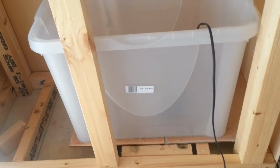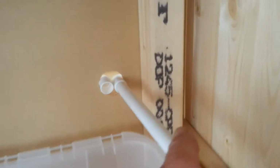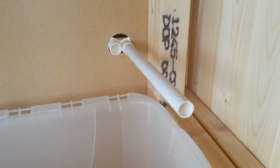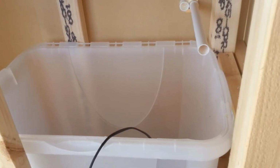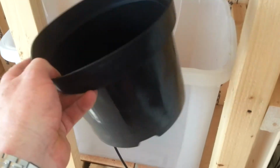This is going to be my sump. Okay, we'll come in here. This is the normal and emergency, and then into what will be my filter media. Okay, so for the filter, what I'm going to try is I'm going to put some kind of lid on top of this box. Okay, and then I have a flower pot, simple plastic flower pot. Now you can see filled with bio balls. I'll get more bio balls. Just have to order some more up.